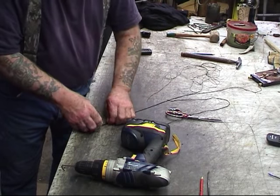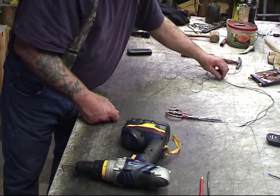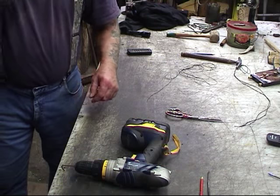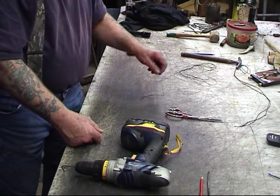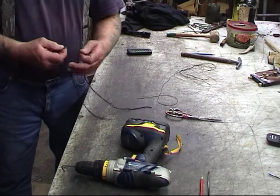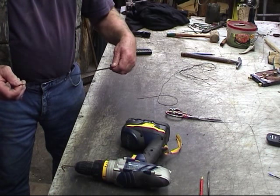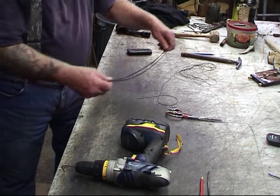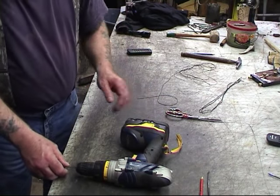Now I'll just do the rest of these, then I'll cut the strands out for the whip, and I'll show you how I start this, because when I do a signal whip, I've got a little braided loop on the end made out of this nylon stuff. I plait all my signal whips from the tail end first. I'll show you how that goes and how these bits are incorporated into it so that they just blend in nicely.